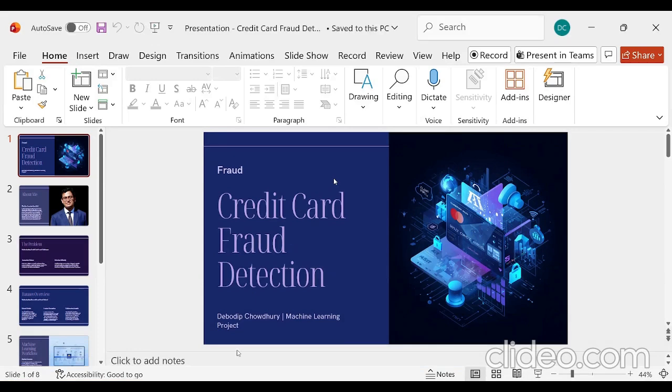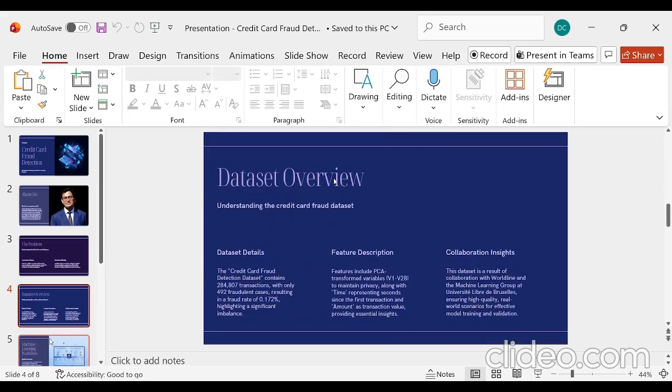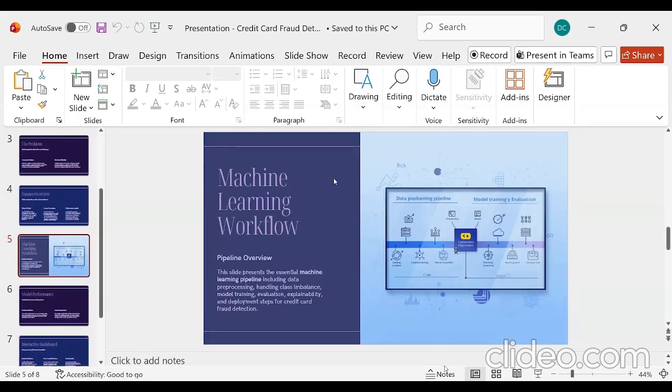Then we have the machine learning pipeline. The machine learning pipeline for this project follows several key steps. First, the dataset is loaded and prepared for analysis. The data is then split into training and testing sets in order to evaluate the model's performance on unseen data.